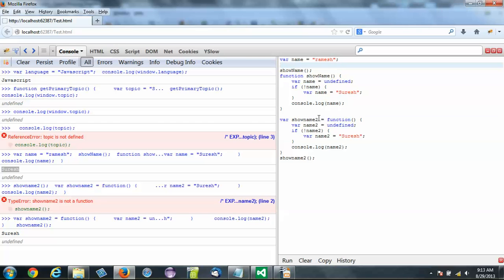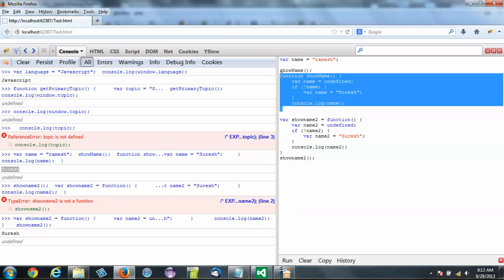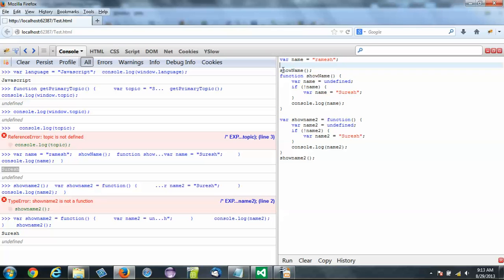Since it's a variable, this is undefined, but the whole function has been hoisted to the top, and so showName does not throw any error. So this is what happens, and we have to be careful while declaring variables.